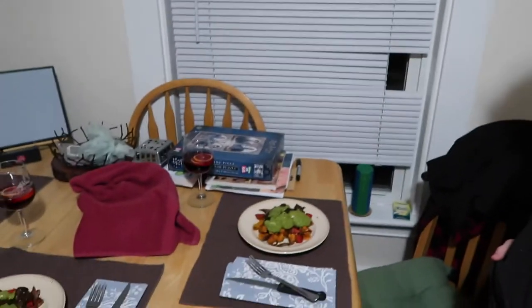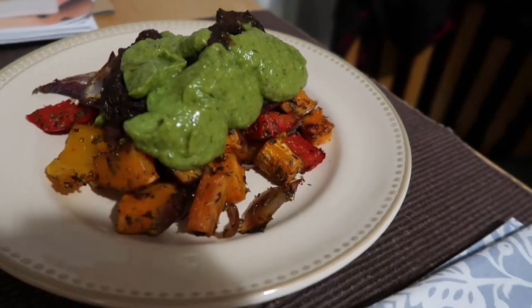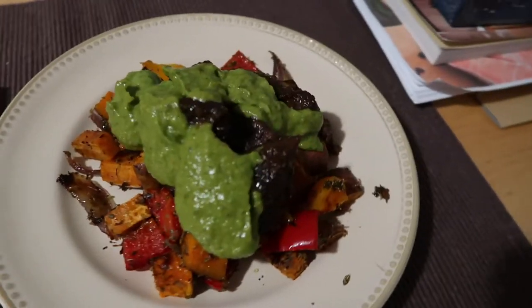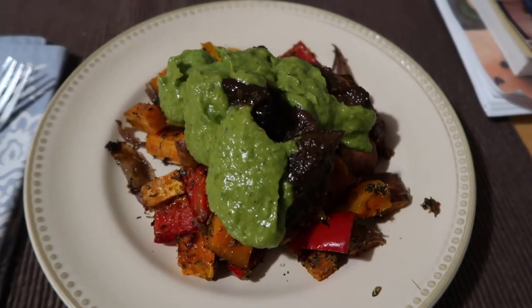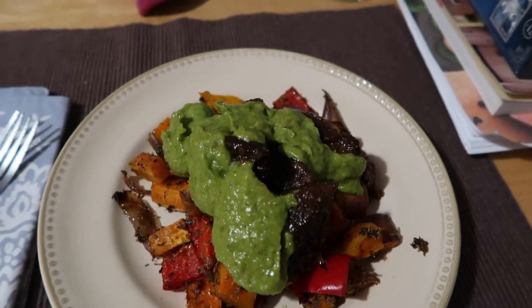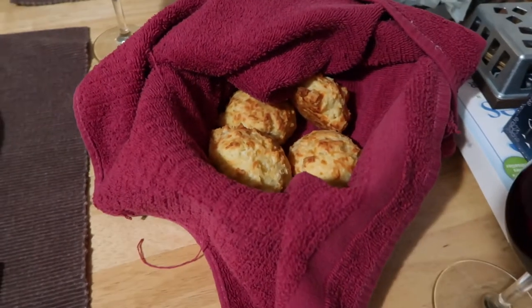Hey, what you doing? Hi, I'm eating dinner apparently. I just wanted to do something special to thank you for all your help with Maddie. So we have roasted veg — let's see how good it looks. With a chuck roast that I slow roasted for most of the afternoon, and then I made an avocado cilantro sauce on top. And what is this? We have Brazilian cheese bread. Wow, you homemade that? So that's why it smelled like pizza. Yeah, let's dig in!